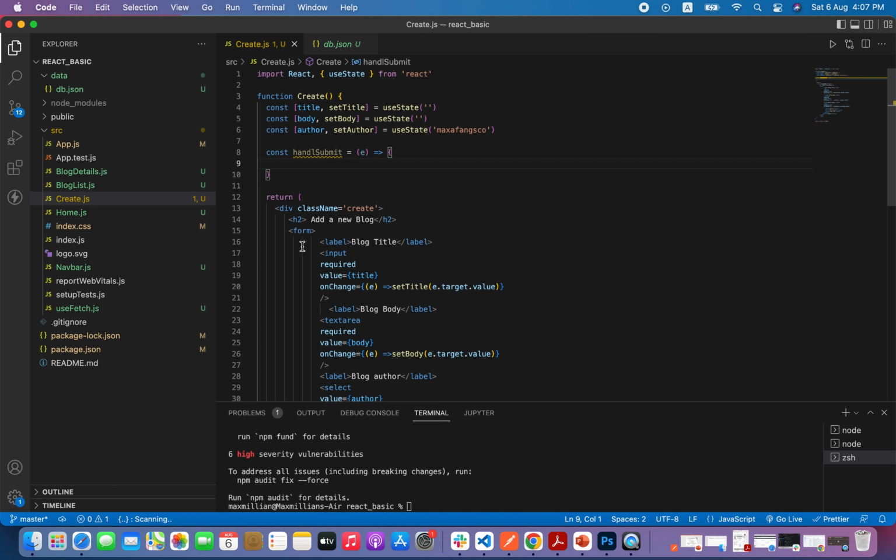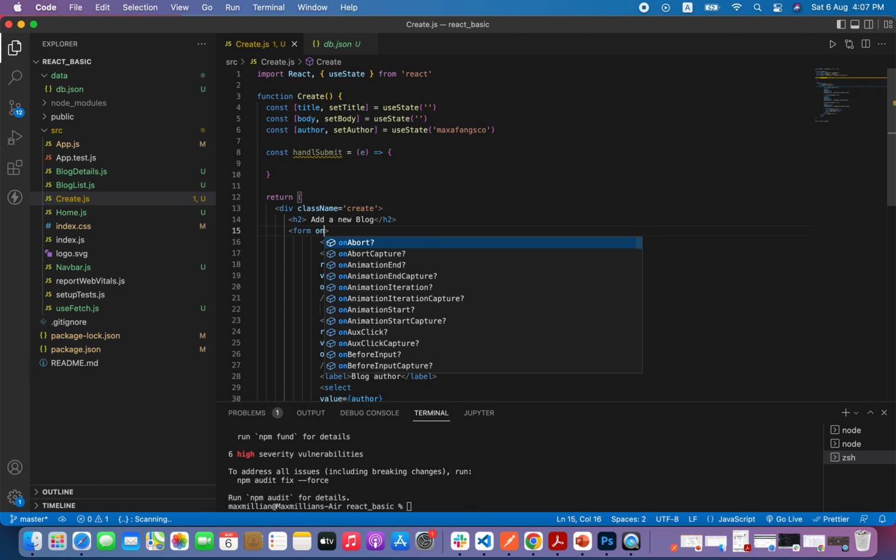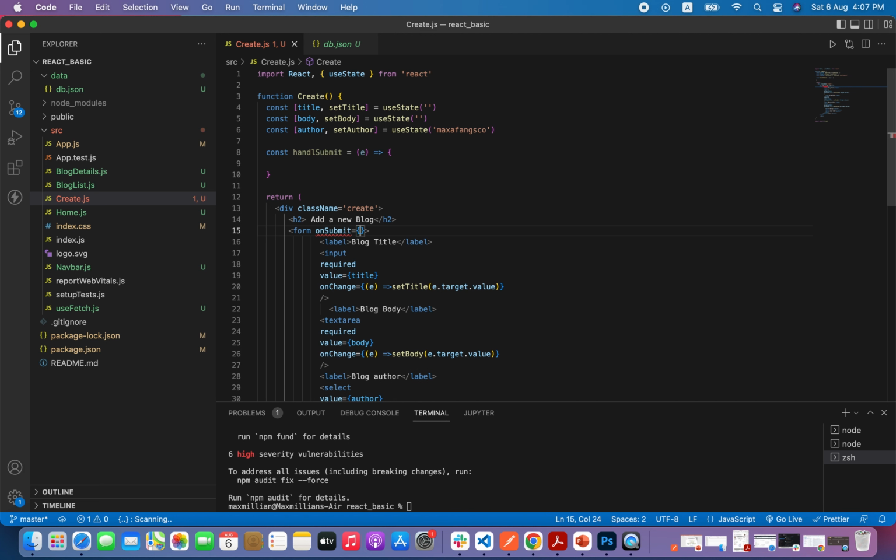We attach it to our form onSubmit. Yep, we have our handleSubmit. So this is going to handle submit for us.